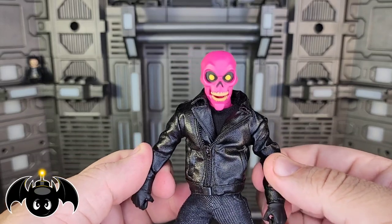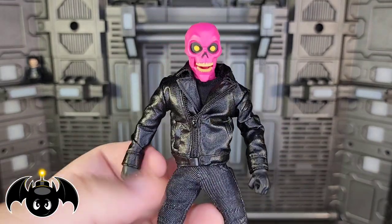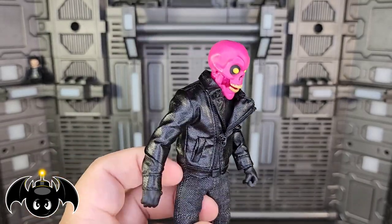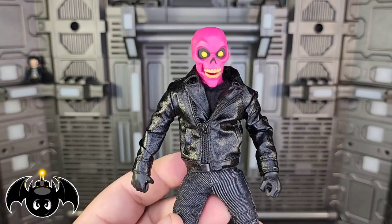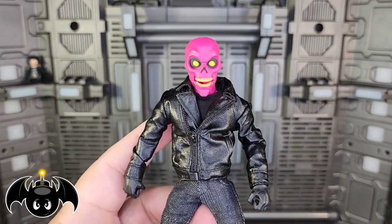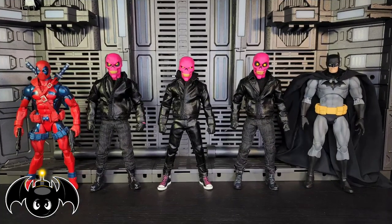Holy crap, these might be, again, some of the best that Mezco has ever put out. They just kill it with the Rumble Society stuff. I love the whole music aspect of these figures. And man, if you're a Mezco collector, these pink skulls are a definite must get.